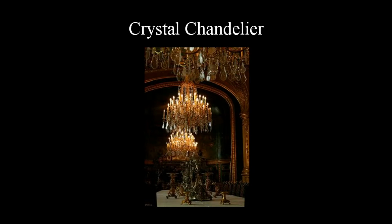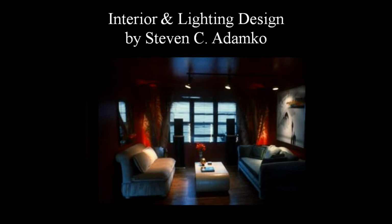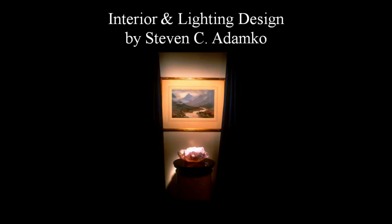Another aspect is that the more we can zone lighting and put different fixtures on dimmers or rheostats, the better we are, because it gives us a broader range of play with the emotion that can be generated by the space. In addition to that, we need to know how dark or light the space is going to be, what kind of textures, what kind of materials, things of that nature, and what it is that we're going to be lighting, whether it's cocktail tables, seating groups, artwork, sculpture, and all of that.